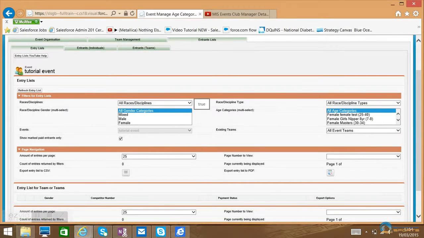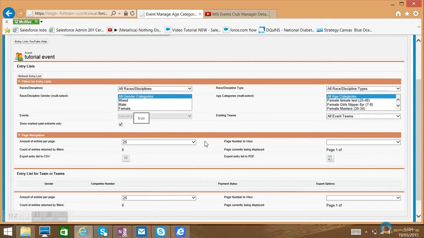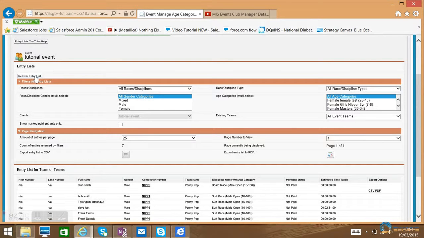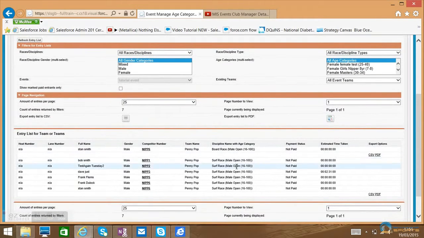So at the moment there's nothing showing in this list, and that might be because of one or two or three reasons. So the first thing you'd want to check is that you've refreshed this list to make sure that it's showing all current entries, which it does seem to be. So there's no one showing, but I know we have tried to enter some people. I think the problem here is we just haven't paid for them. So we're going to untick that, refresh our list, and now we can see some of the people that have entered but not paid.